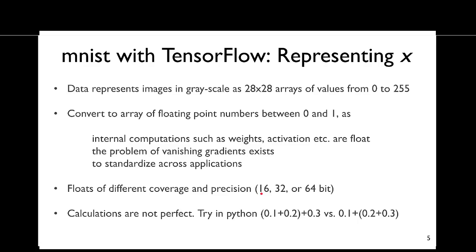And anyway, floating point representation within a computer is a complex issue. Just to get a hang of it, try in Python: print 0.1 plus 0.2 plus 0.3, with the brackets in the beginning and the brackets in the end. You will get two different results, namely 0.6 and 0.6 followed by tons of 0s and then a 1. And that just reflects that internally the numbers are represented differently, and that does have an impact on calculations.